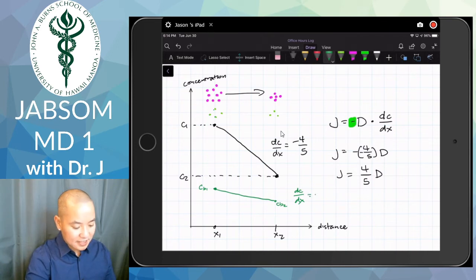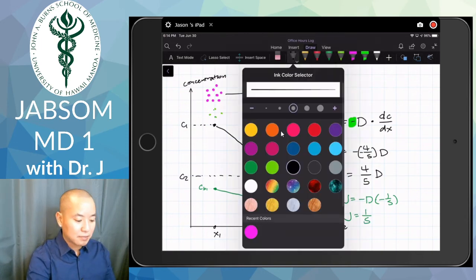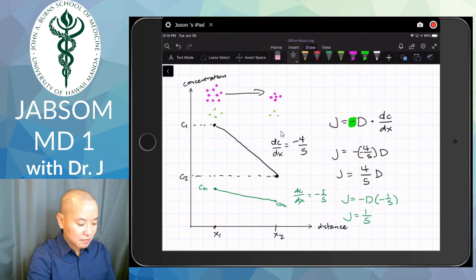Well, we notice that it's still negative because you do have less concentration in this point than you do at this point. But let's plug it into the equation. Times 1/5. So with our solute that doesn't have much of a difference, you notice that we do get a positive integer, referring that you do have positive flux. You do have movement from this point to this point of that particular solute.